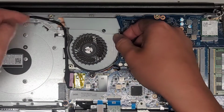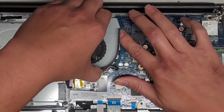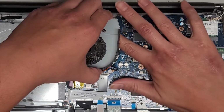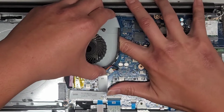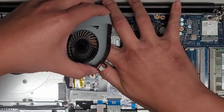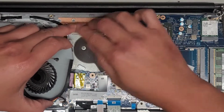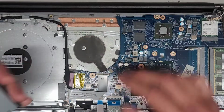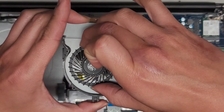If you're not careful and you just yank this out, you're gonna end up having to take the whole motherboard out. So be careful. I'm holding down the cable from underneath here and peeling, and that seems to be working this direction. Okay, and there we go. So we got this cable released. Alright, and as you can see, this fan kind of gets stuck.